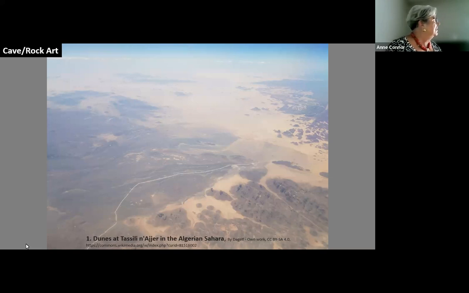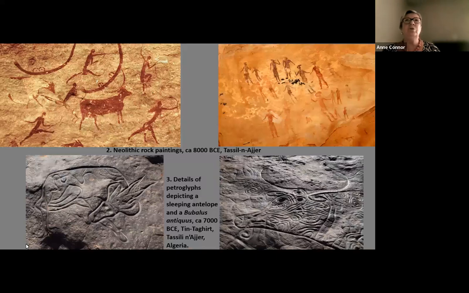It's very well known, it's the edge of the desert. And we know that at that time the desert was livable. There were a lot of people with animals that they were raising. Here are some examples of the magnificent walls of paintings in Tassili in Algeria. You see two examples showing people with cattle, bows and arrows, people dancing, and then these superb petroglyphs down below, also from that region.